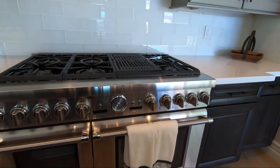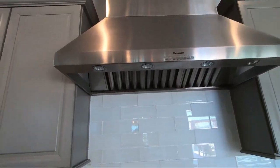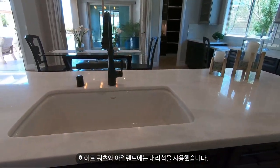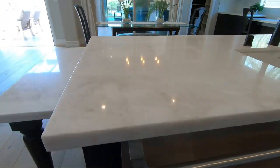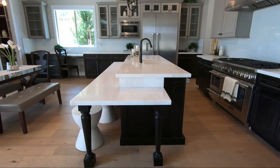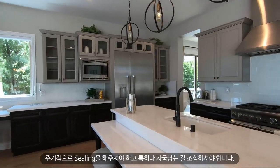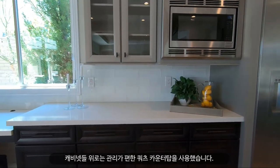The kitchen has a premium appliance package using the Thermador brand. Here's the beautiful stove — I think it's about $11,000 — and a commercial-size vent hood, also Thermador. There's a beautiful built-in fridge as well. The kitchen uses two different countertops: white quartz between the cabinets, and marble on the island. The marble is beautiful but tricky to maintain — you have to seal it and watch for stains. The quartz countertops are much easier to maintain.